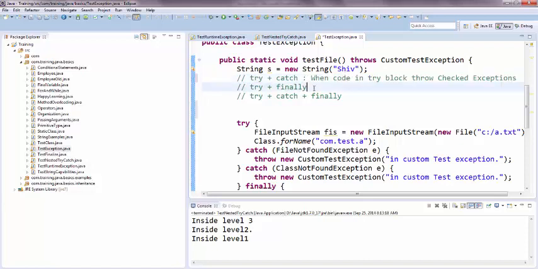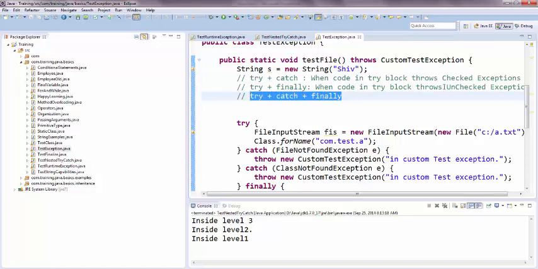Try and finally is used when code in the try block throws a runtime exception, an unchecked exception. And try, catch and finally we can write in any combination if we want.